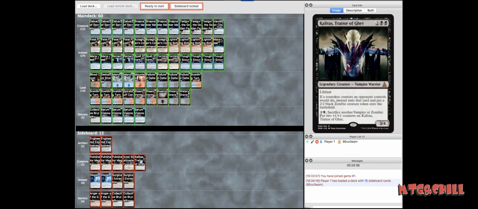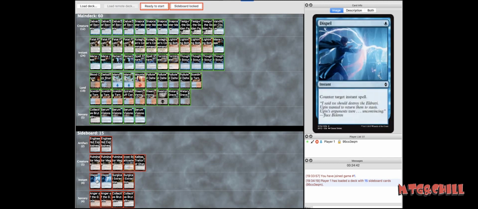In Modern and Standard, it doesn't matter. He's just kind of badass. Okay, for sideboard, I have 2 Dispel. This will be good against combo and burn. It's good against other fair decks. So if you're going to play against Jund or Abzan or something that's trying to rip your hand apart, that can be super helpful.